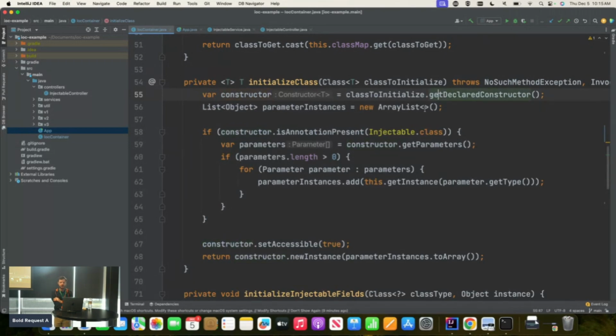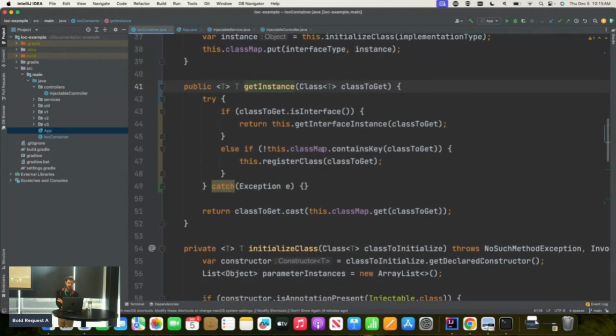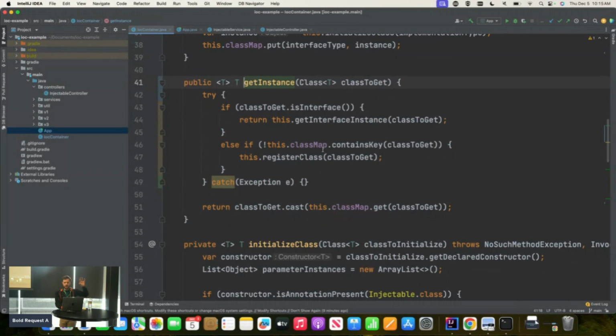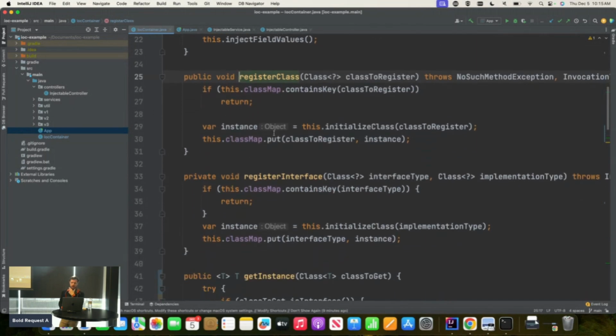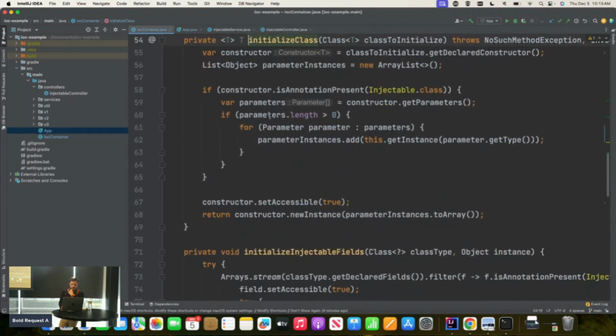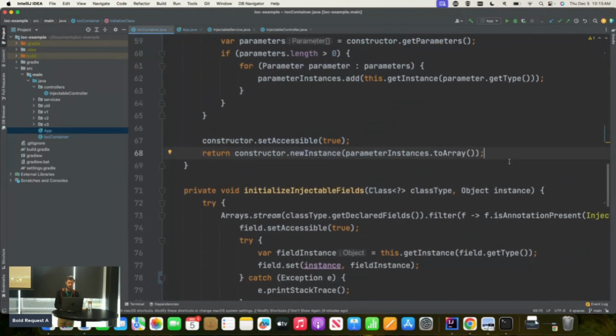Once we have that, we're actually looking first at the constructors to see if we have any parameters in there that need to be injected. And then we're able to look at each parameter within the constructor using reflection to check the type and then instantiate the type of that. And then essentially, if we already have an instance of that class registered in our container, we can return it. And if we don't, then we can go ahead and add that class to our container by invoking the constructor with the other parameters that we have.